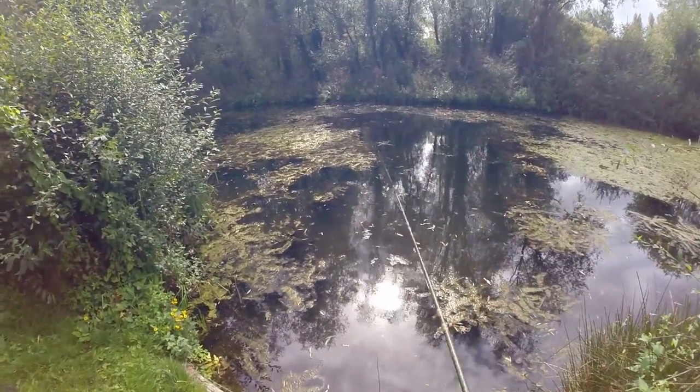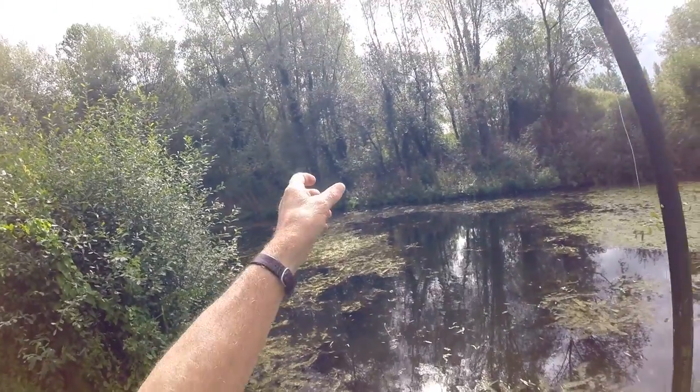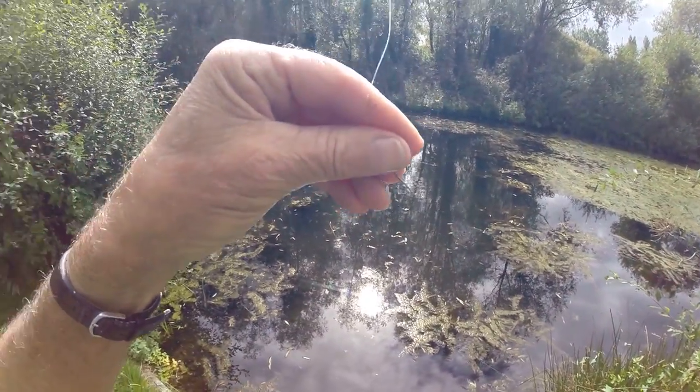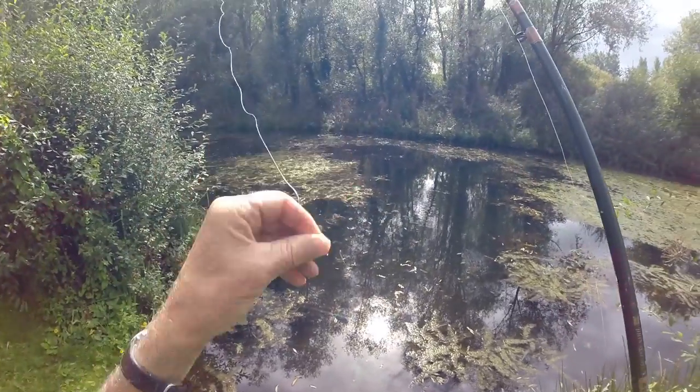He's off. Pinged off. I got the hook back. Watch, guys. Nothing broken. Just the hook pinged off. A shame, but it happens. That's why we use strong line.